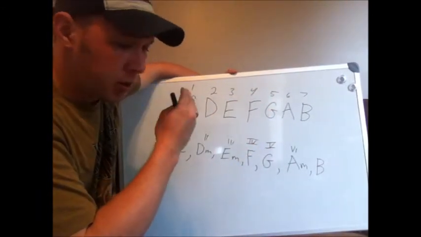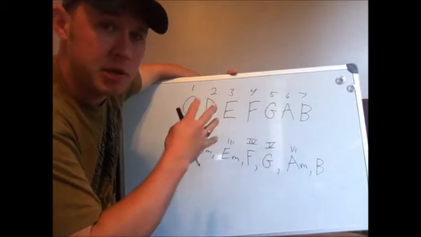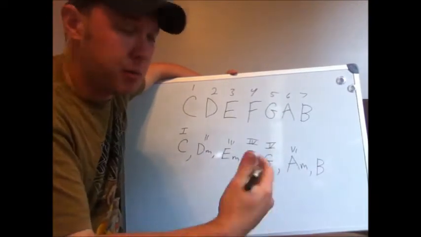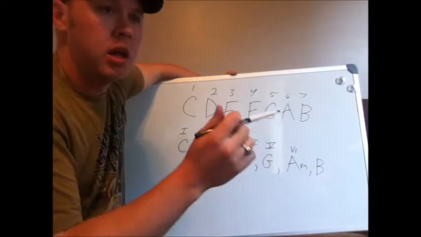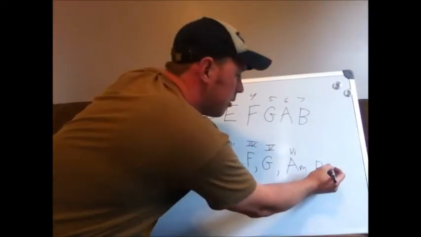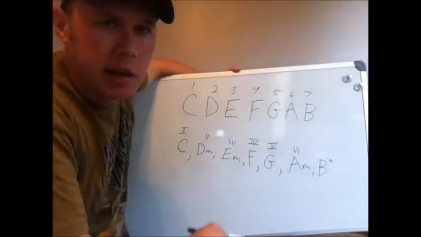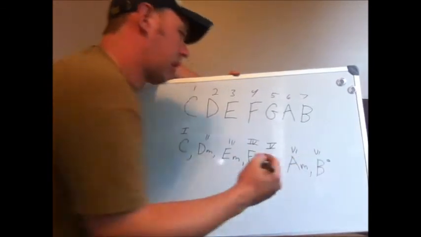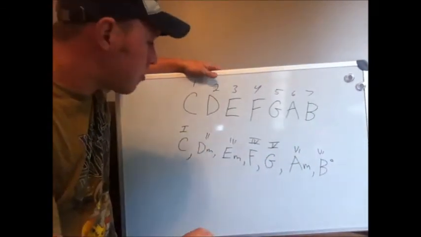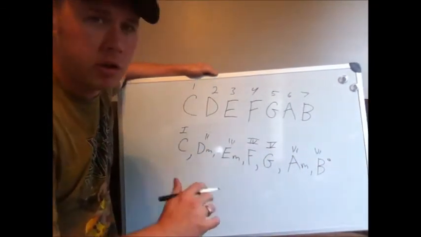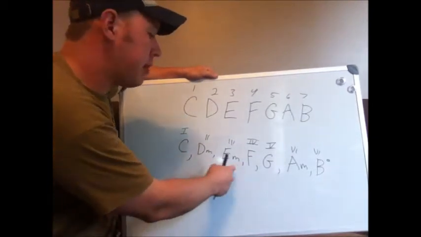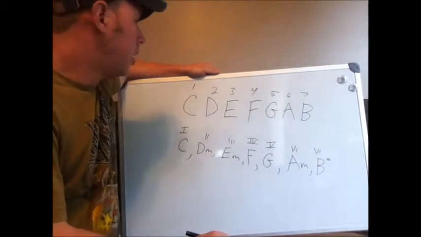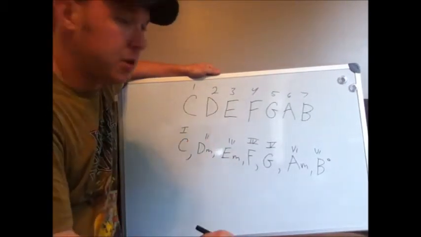Any chord, as we know, is a 1, 3, 5. Third determines major, minor. But when you flatten a fifth, that is when it becomes what's called diminished. You've probably heard that before and had no idea. That's a flattened fifth. So it actually becomes, got a little circle on the end there, and that's a B diminished chord. And that's your seventh. It's basically a minor with a flattened fifth. So in the key of C, you're going to have C, D minor, E minor, F, G, A minor, and B diminished.